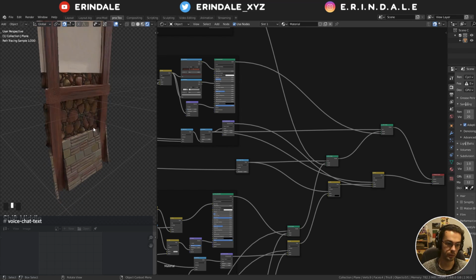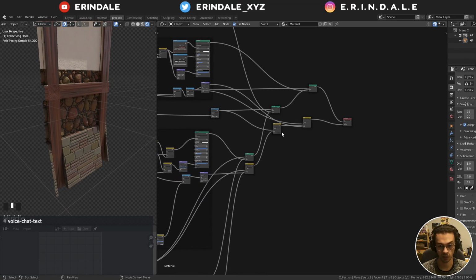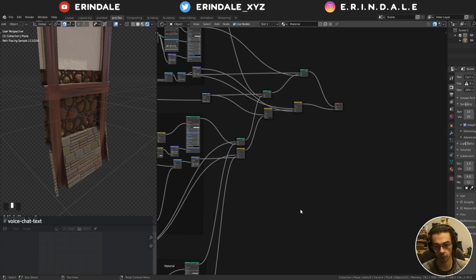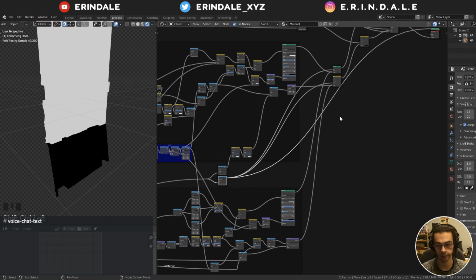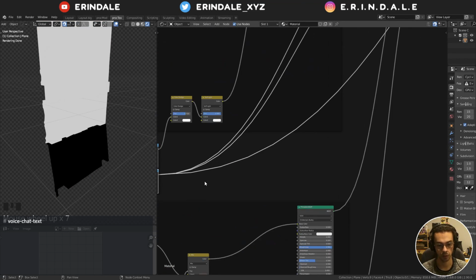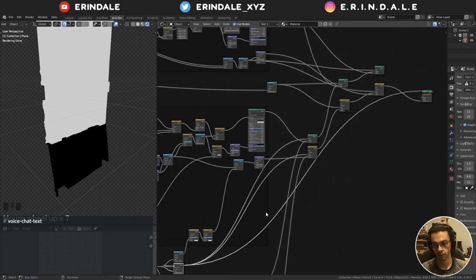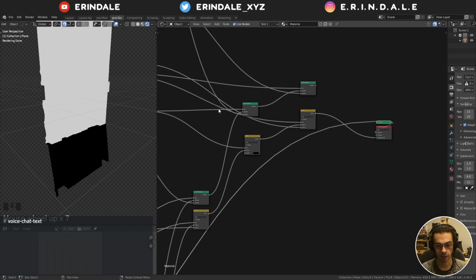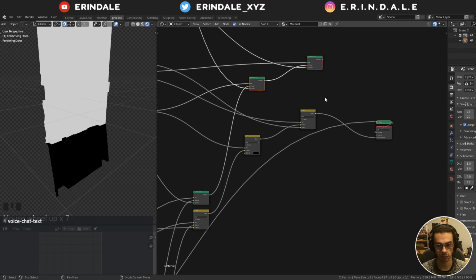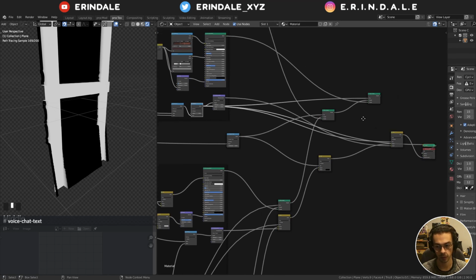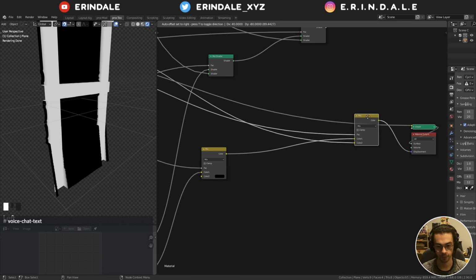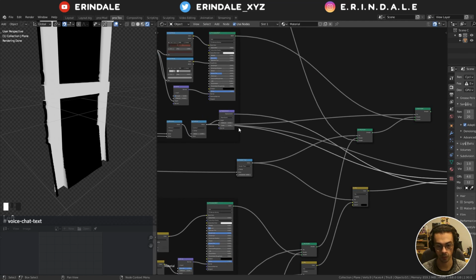So this is pretty good, but we're obviously cutting through that bottom bit of stone. We want this timber frame to sit on top of the stone, because the stone is going to be protecting it from rot. So it's going to take our mask that we made down here. This is the top of the wall, that greater than. And this is going to get multiplied by this. Yeah, multiplied by this. Actually in both cases.